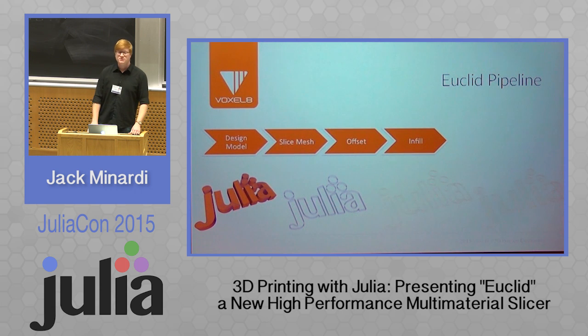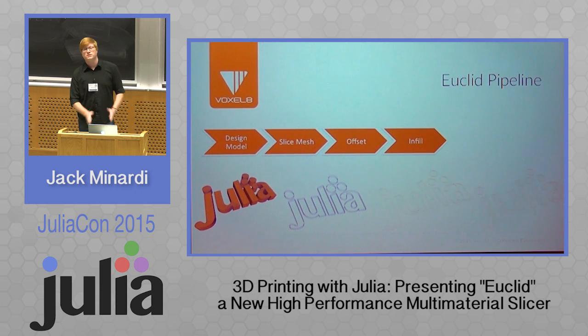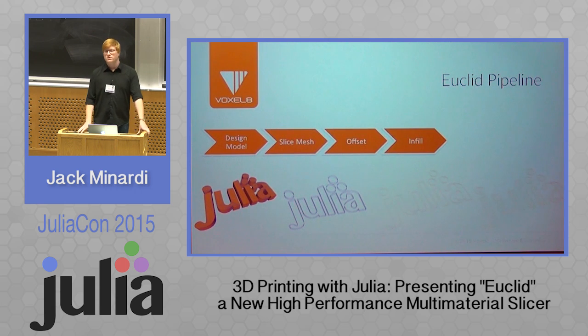The next step is to infill the model. That's basically taking straight lines and just putting them inside your model. This fills up the model with plastic and makes it more solid and dense. And you can choose the density of the infill anywhere from 0 to 100%.